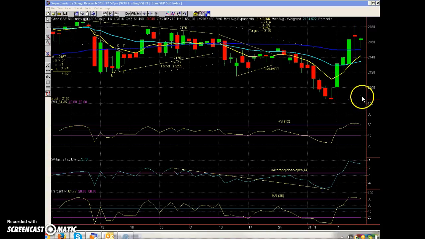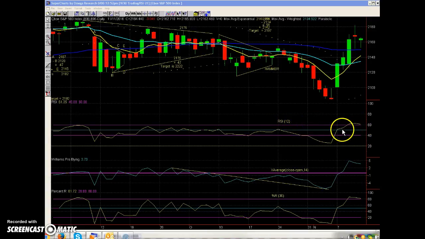Now, the parabolic is below these most recent bars, the last 3 bars, and this is a daily chart. So that tells us that the trend is now, according to parabolic and the 9 EMA crossing above the 30 weighted moving average, an uptrend on the daily chart. While the weekly chart was still in a downtrend technically because the Kalman filter is below the instantaneous trend line, we can see that the daily chart is signaling that that may not be the case for very long. We may actually see a continuation of the uptrend.